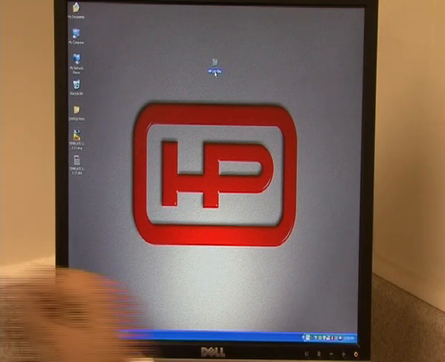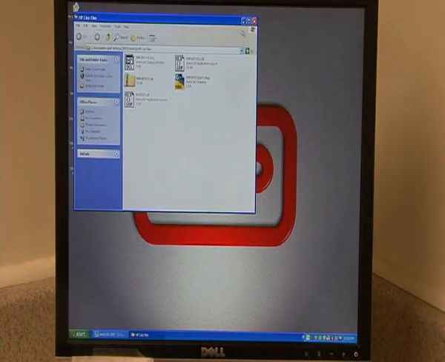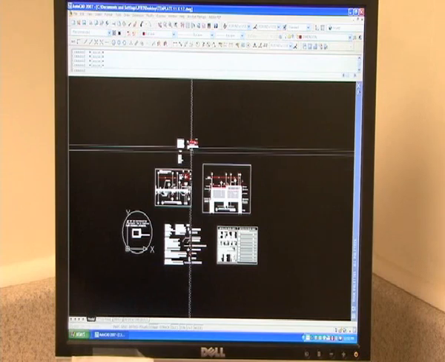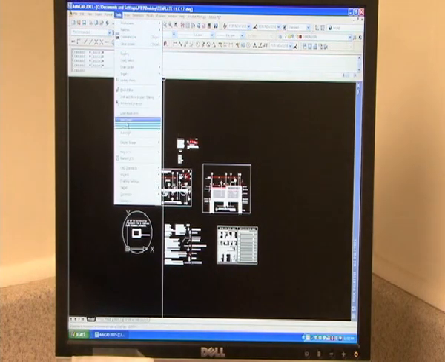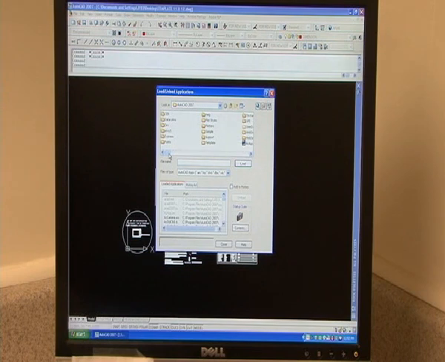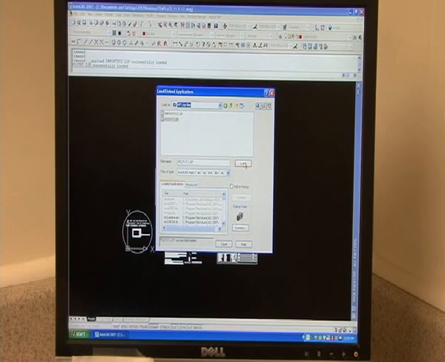As a download from the website, there's this folder called HP LISP files. If you open that up, there's 5 specific files within that. I'm going to show you what you need to do. In AutoCAD 2007, you need to go to Tools, down to AutoLISP, and then Load Application. Left click. Once you have that, you're going to browse for those files. So I'm going to browse to my desktop, go into HP LISP files, and click on the first one and hit load. Click on the second one and hit load, and you can see that up here on the command line that both of those loaded properly.